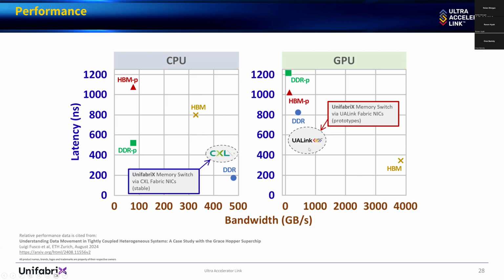What we see here is that on the CXL domain, on native CXL, we can get to between 200 and 400 nanoseconds of latency at quite good bandwidth, 500 and more gigabytes per second using multiple CXL links. And on the UALink domain, we are crossing 1 terabyte per second, and the latency is a bit higher. Some of this is attributed to the different physical layer, but it's still very good when we compare it to market benchmarking.